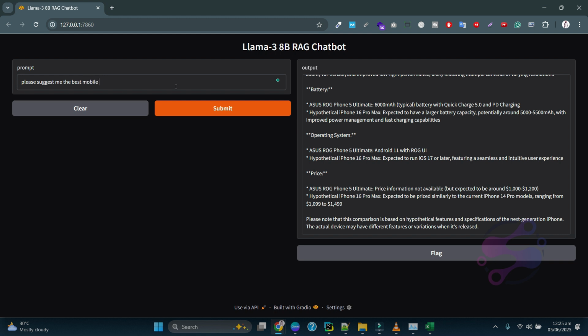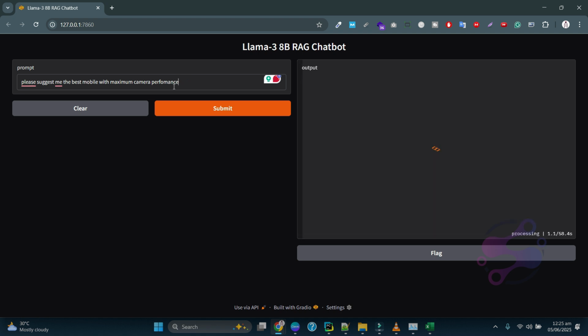Best mobile with maximum camera performance. Fine. So just hit the enter button.